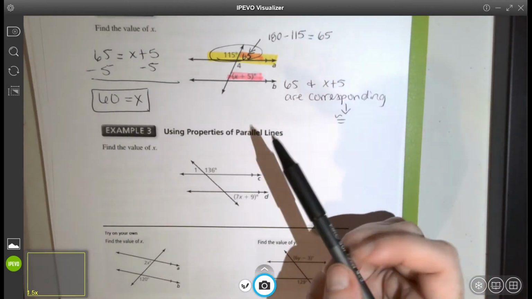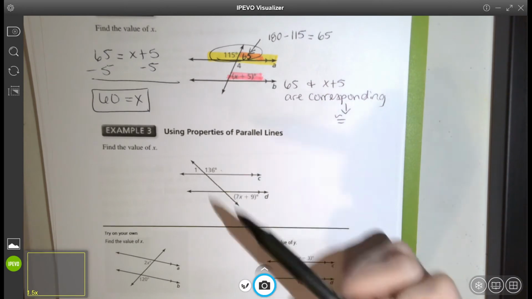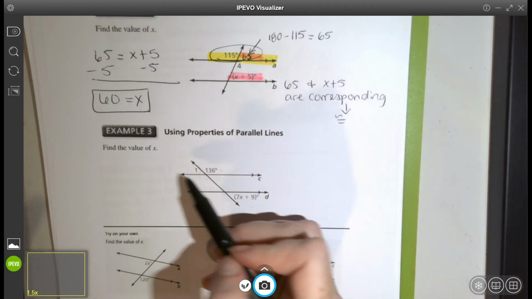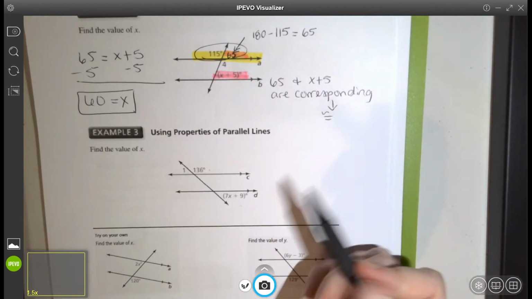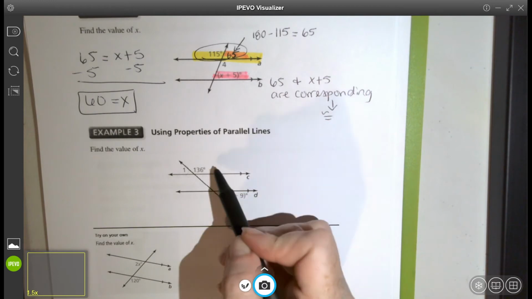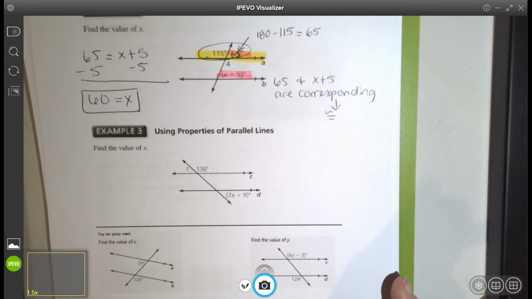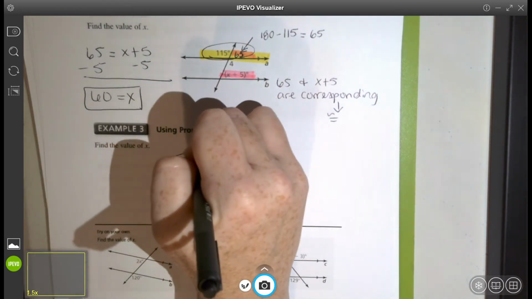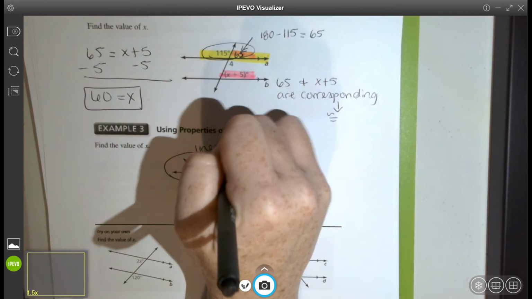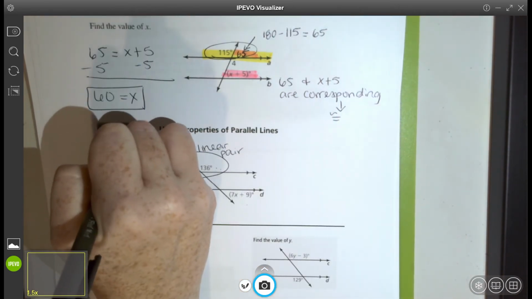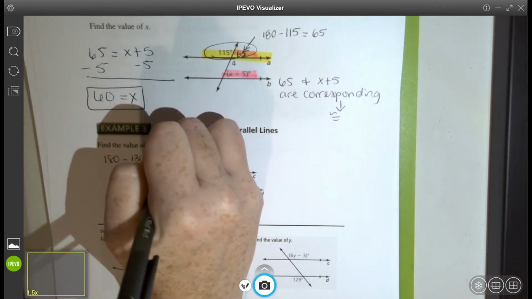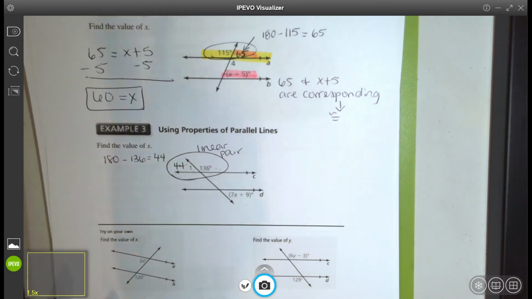So here we have 136 degrees, 7x plus 9 degrees. They're telling us here we have angle 1, if we use it or not. The two on the right-hand side are not connected by any of the terms that we know. So I'm going to do a little bit of work like I did in the previous problem. These two angles form a linear pair. So I'm going to say 180 minus 136 equals 44 degrees. So this is 44 degrees.